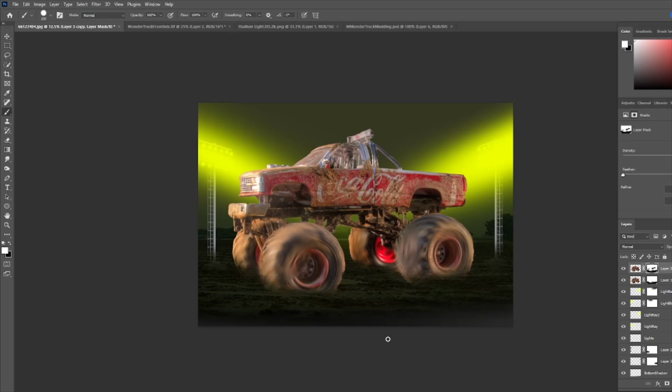Okay, now I'm going to go down here and add a layer to add a shadow. This has some interesting light because it's got lights coming in from both sides. So first I'm going to go back to my black brush. I want the opacity to be right around 50, and I want it to be hard.